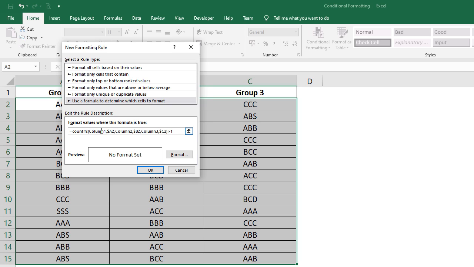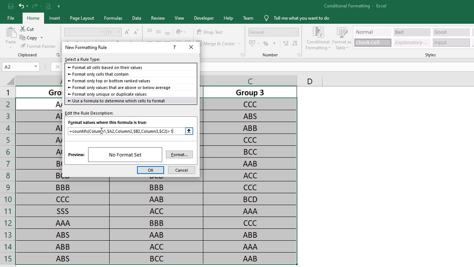What the formula does is it counts the number of times each value in a cell appears in each column. By definition, each value must appear only once. So when the count is greater than 1, the value must be a duplicate. The named ranges lock the cell references, so the formula will return true only when all the cells in a row appear more than once in their respective columns.